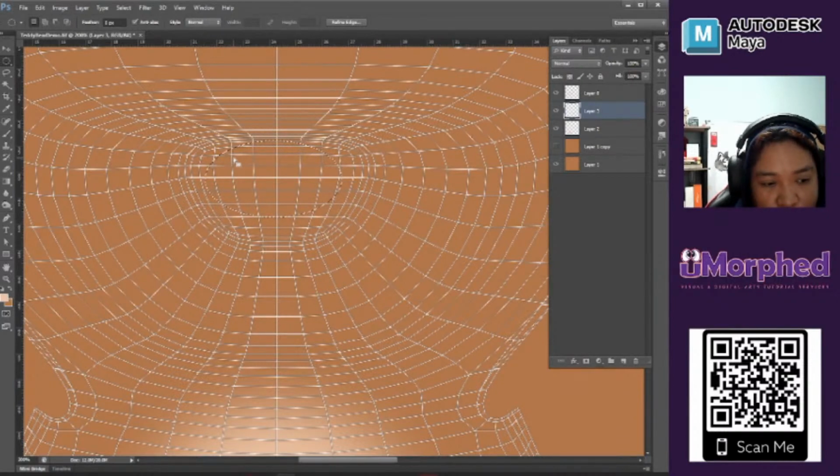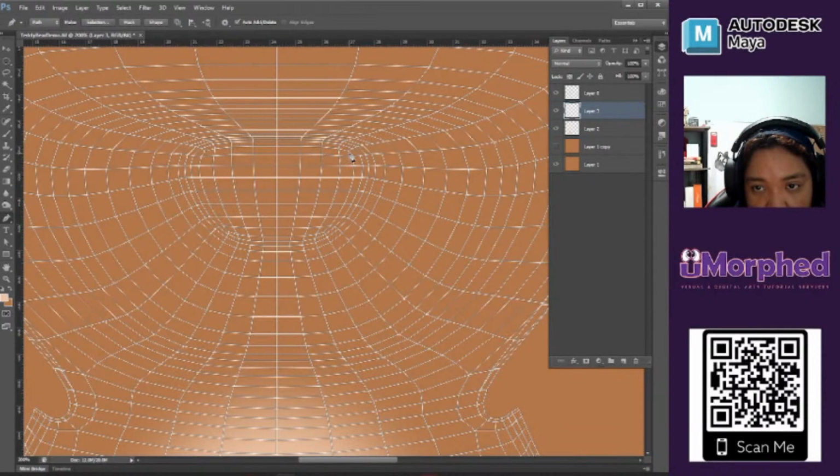Okay, I'm going to use the pen tool for this one since I want to make the position of its nose precise. There you go.